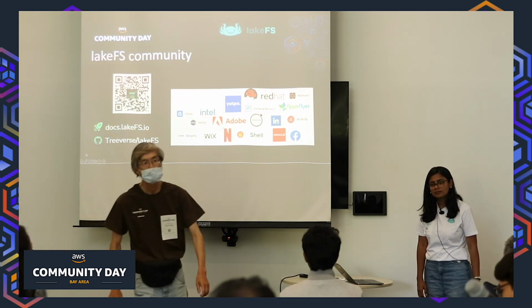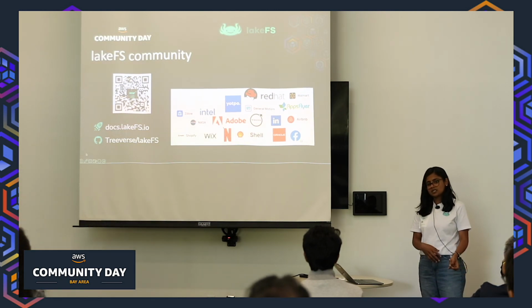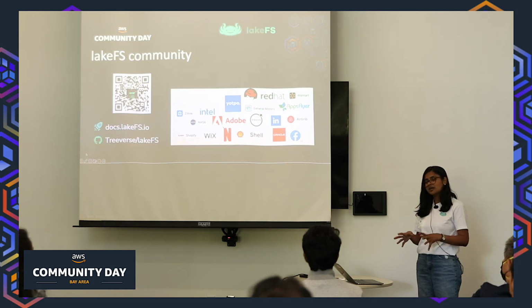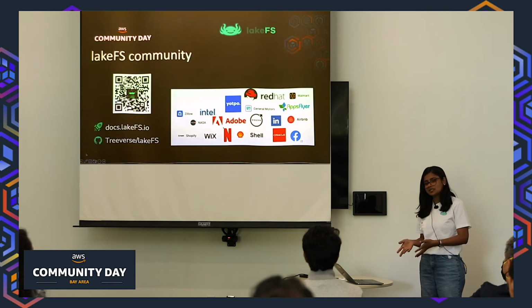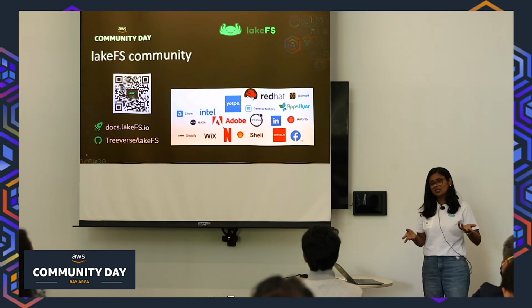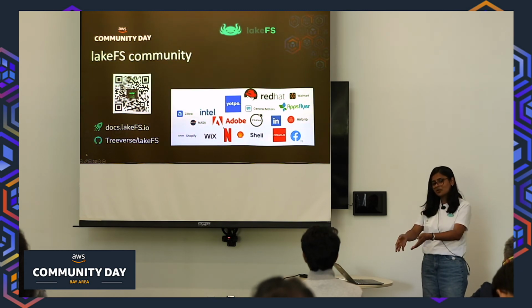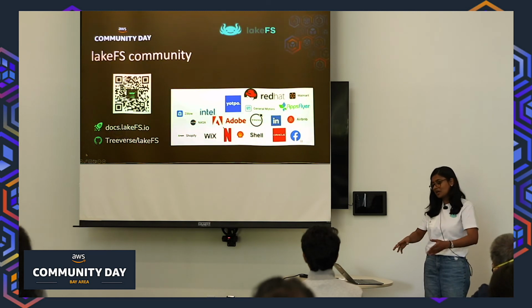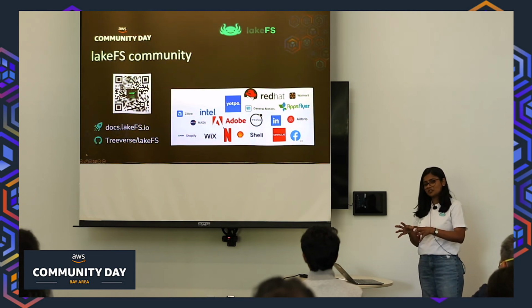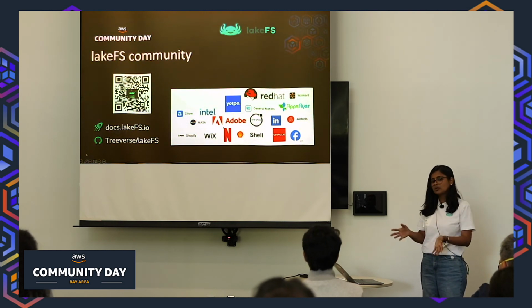Batch processing pipelines or stream? So far what we've seen is that most of our customers and use cases have been using lakeFS for batch processing pipelines, because lakeFS sits on top of object stores. So any data that is in S3 could be from streaming pipelines as well. Kafka could be writing to your S3 bucket, or Flink could be writing to your S3 bucket. But it's the S3 bucket that we are interested in versioning. So it doesn't matter what the upstream process is. We are still going to version the object store.